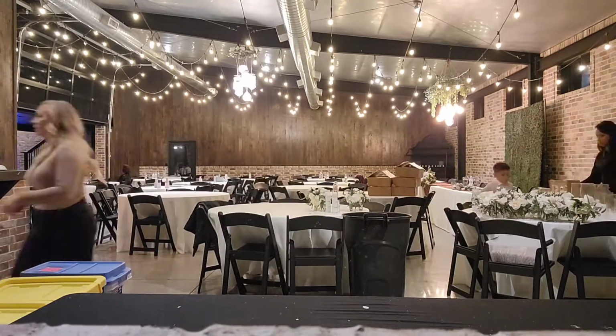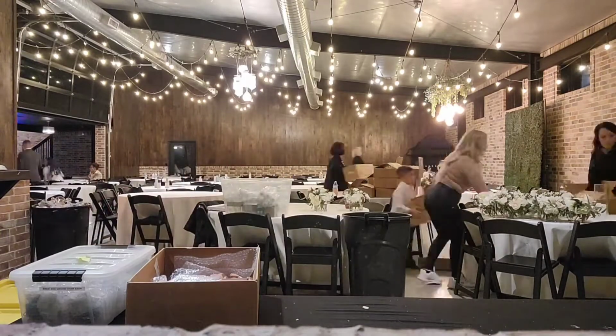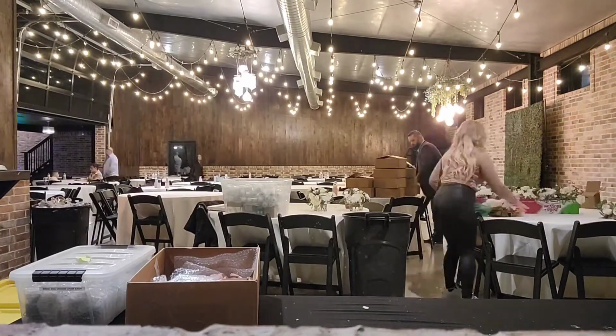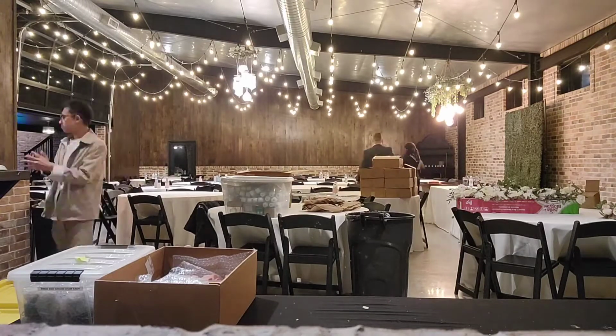You'll see somebody on the right side, she began helping pack up the cylinders because they were her cylinders. So she's going to start working on that, which helped me tremendously to take a little bit off of my plate and start focusing more on getting the rest of the decorations that belong to Athena completely packed up.